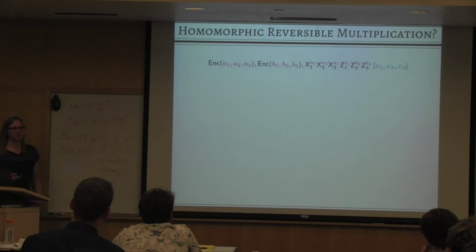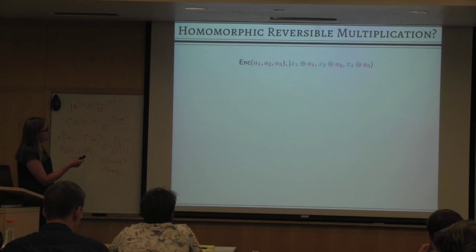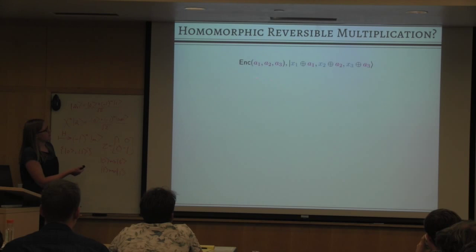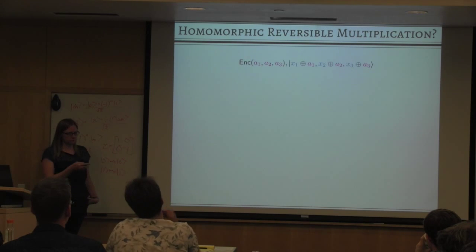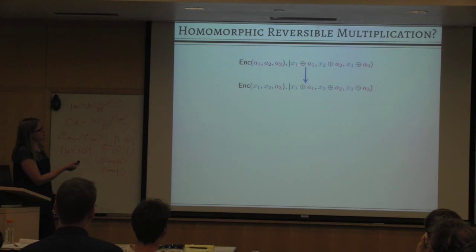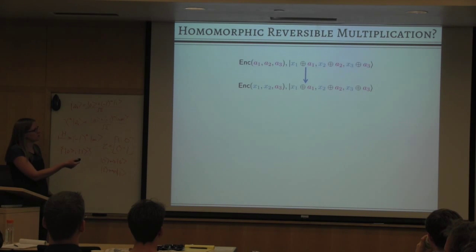Okay, so here's a simple thing that we could do to implement a Toffoli gate, which is not quite going to work. Let's suppose that we just have a classical state of 3 bits, and we'll forget about the one-time pad in the Fourier basis. Let's suppose that we just have a one-time pad. One thing we could do is look at this and see if it's a 1, and if it's a 1, we apply a NOT gate on the first bit, and that would give us the next one. We'll do the same thing here. If this is a 1, we'll apply a NOT here, and that will give us the next 2. So by doing homomorphic NOT gates conditioned on these bits, which are just sitting here on the plane, we can get to this state.